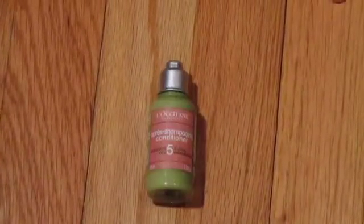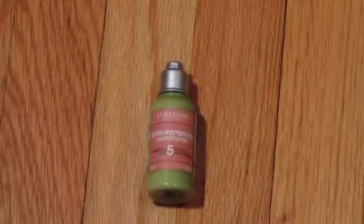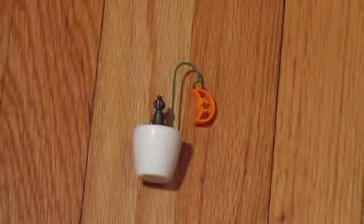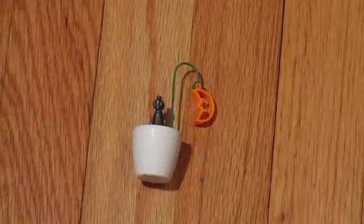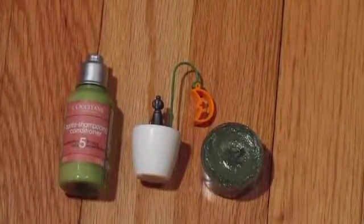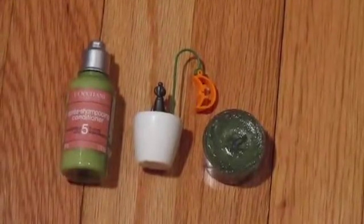Here is the cedar and balsam candle, which is amazing — it smells so good. I wish I could show you guys the conditioner, which also smells so good, and I cannot wait to try these and take them places. And I was right — it hangs little ornaments on it, it's like a little hangy thing. Here's day nine all together, and sorry I didn't put the Playmobile together — I just didn't have time tonight.